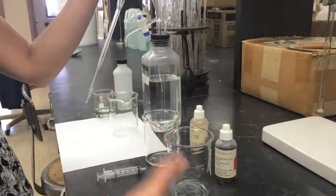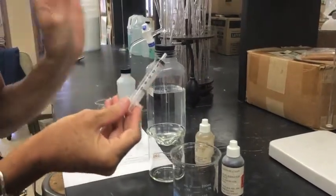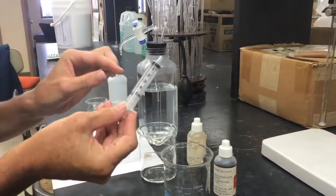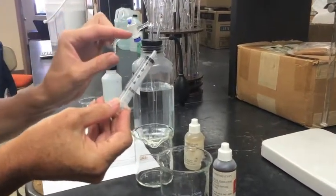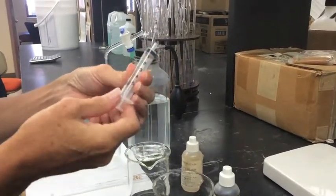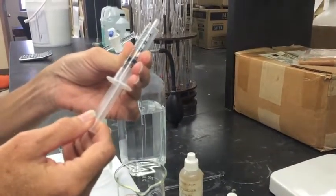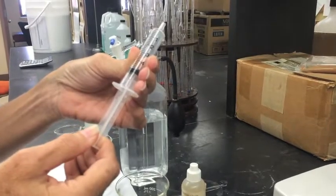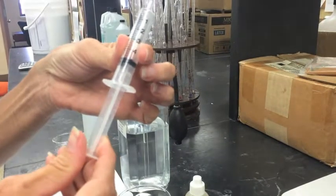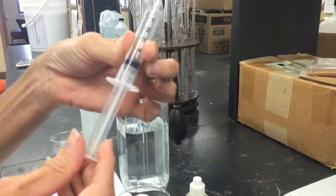If you don't want to deal with or use the glass pipette, you can use a plastic syringe. Some of your accuracy is going to be compromised, so you have to be very careful to fill the syringe without getting any bubbles in it and to fill it to the correct mark. What you need to do when you fill is to be sure that that black plunger goes exactly to the 5 mil mark. This is less than 5 mils.